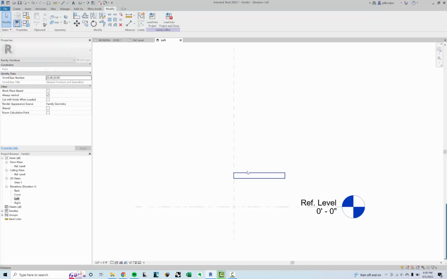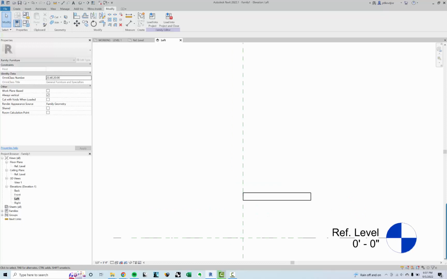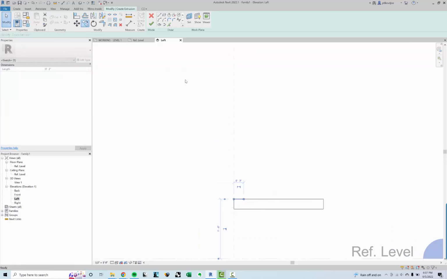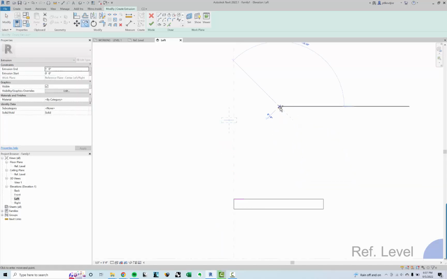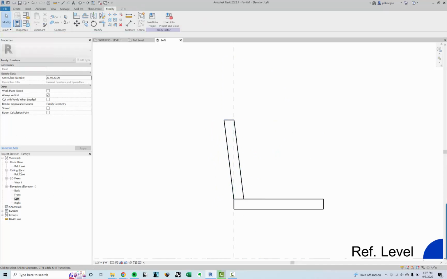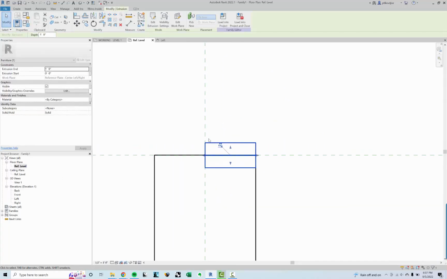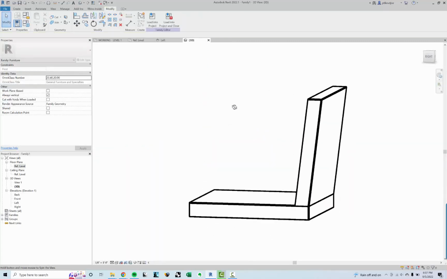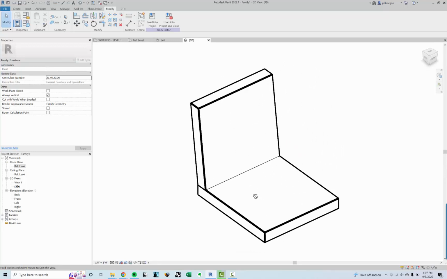I'm looking at the left of it, so let's create a back for it, and let's give it a slight angle. I'm just going to create an extrusion. Let's give it a little 3-inch back. For the sake of quickness, I'm just going to copy this up at an angle like that. Connect them, then finish that extrusion. If I go back to my reference level, I can see here's that geometry. I'm just going to extrude it across there. Now I have a nice little seat with a back.